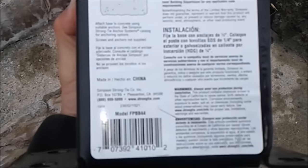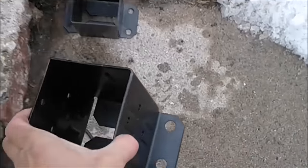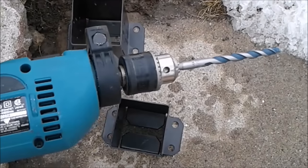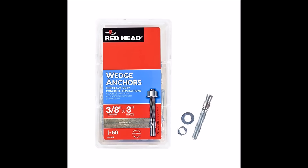This particular base is made of pretty thick steel and it's pretty rigid, so it keeps the post nice and secure. I've tried a couple other brands but they didn't work quite as well. To complete this job you're going to need a hammer drill — I purchased a $100 Makita drill at Home Depot and it looks great. You're also going to need some concrete anchors. These are made by Redhead and they're 3/8 by 3 inches long.